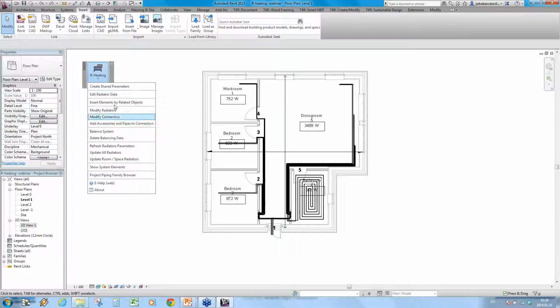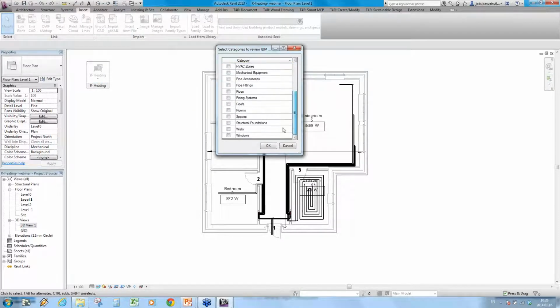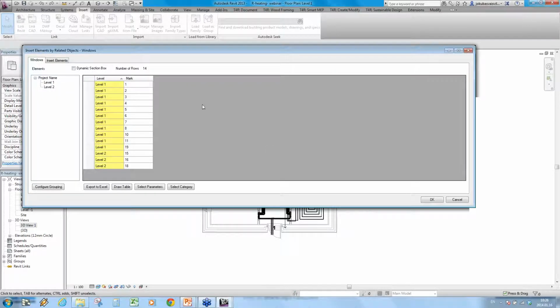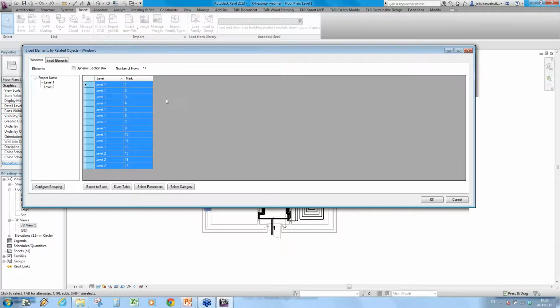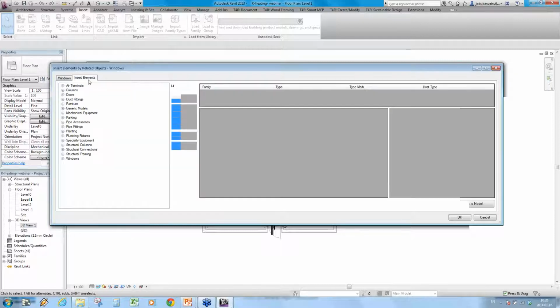The other rule I will show you, used for the same functionality, is mostly used in hospitals. Their radiator width should be not more than a half or 0.75 of the window width, so that the radiators fit under the windows.